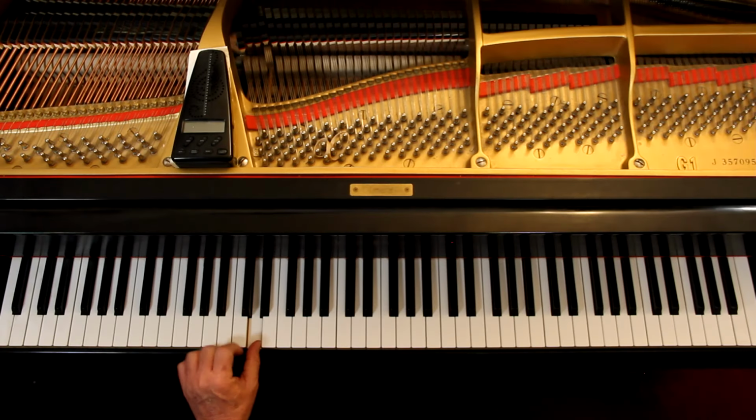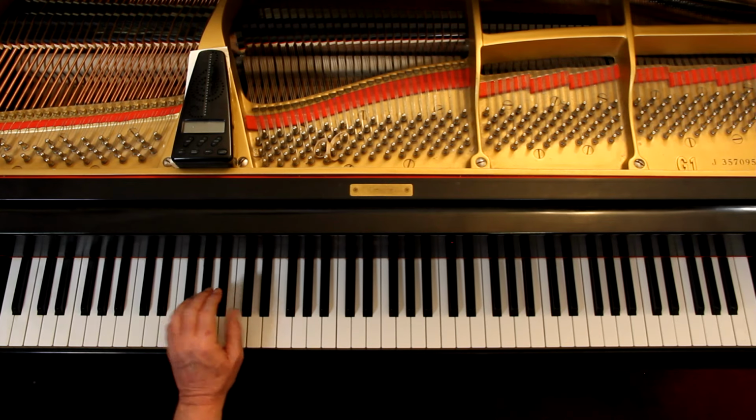Left hand. You're starting out with thumb here, and that puts you in this position. One and two and three and four and. And again, it's just a broken G chord. And then the second line is G and D together. One, two, three, four. Oh, this is fun.